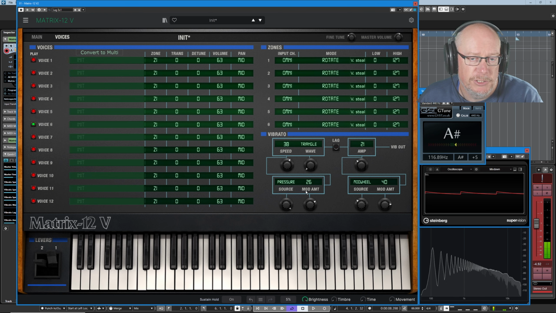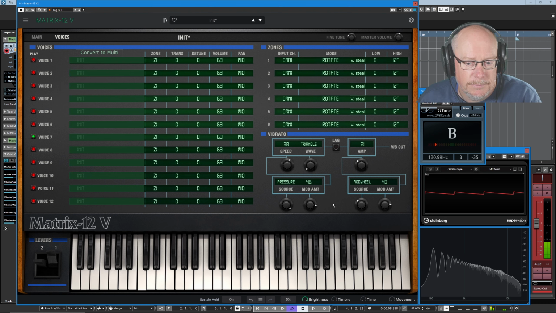So there's no poly pressure being applied there. Now I'll dig in, and there's me speeding up. If I increase the modulation amount, that effect is going to get more dramatic. Light key, and then I'll press deeply in.